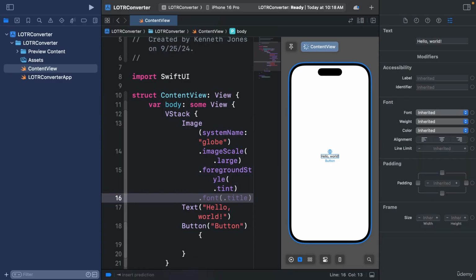And the first thing you're going to notice on mine is it puts that font title line there for us. But it's kind of transparent because it's not actually there yet. It's only a suggestion. And this happens because I turned on predictive code completion. Remember I talked about that in the Xcode settings? It was one of those boxes we could check. So this is using Apple Intelligence, which is just Apple's fancy way of saying AI, to predict what I want to add. And if you have predictive code completion turned on, then yours might be suggesting a totally different line. And then if you don't have it turned on, then obviously you won't be seeing anything.